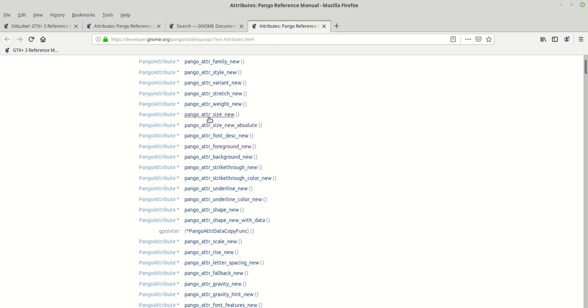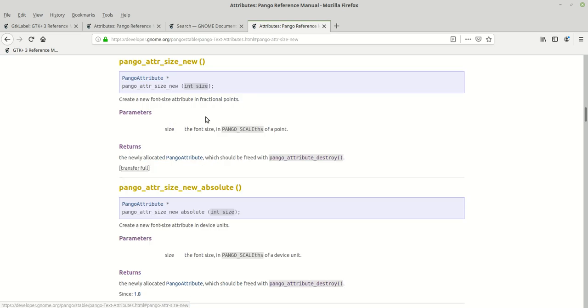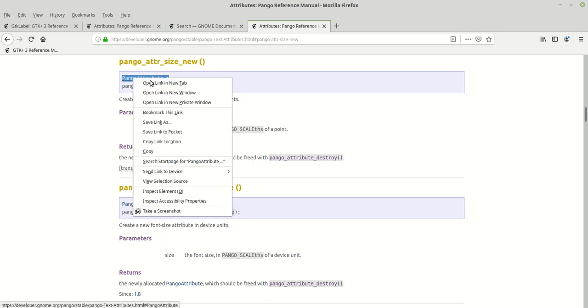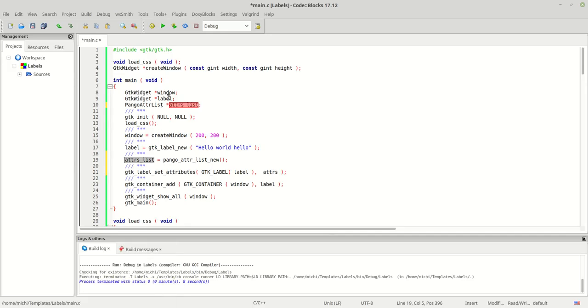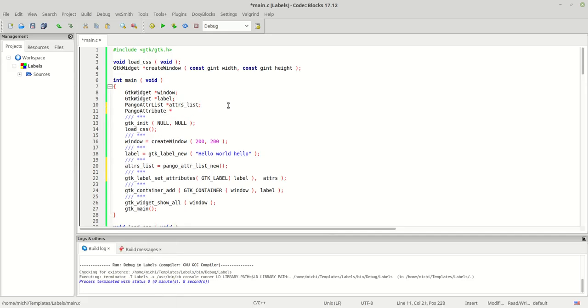I already checked them. So let's say, for example, let's take this function here, and it says we need to create a Pango attribute here. So I will just copy this part here. I will go here, and then here is the thing which we created, our attribute parameter, and let's say attribute. No, sorry guys, I'm confusing you, because this function needs the list.